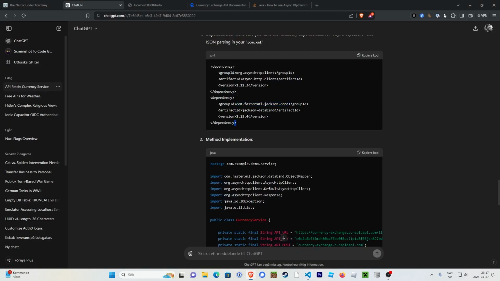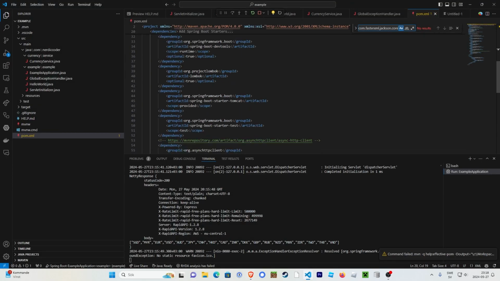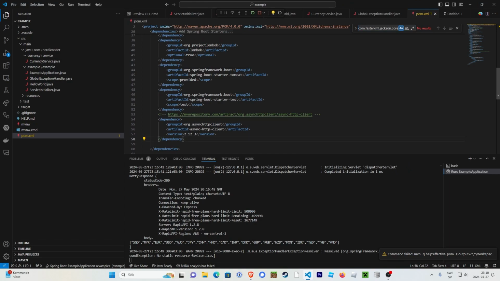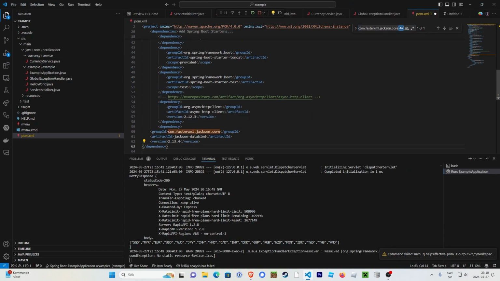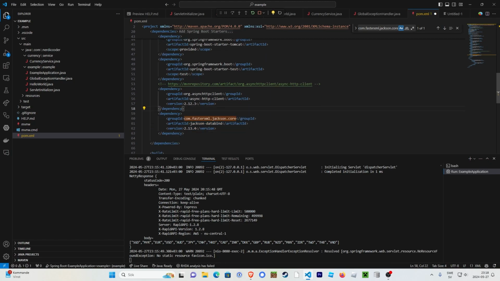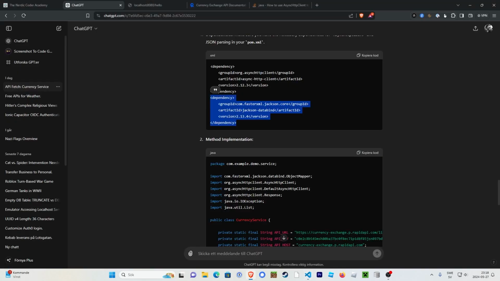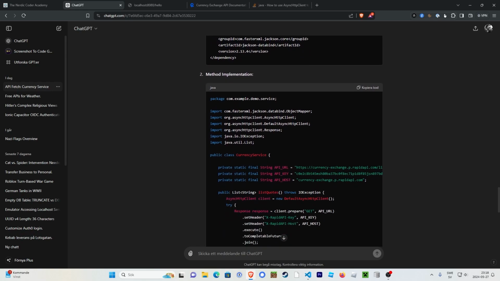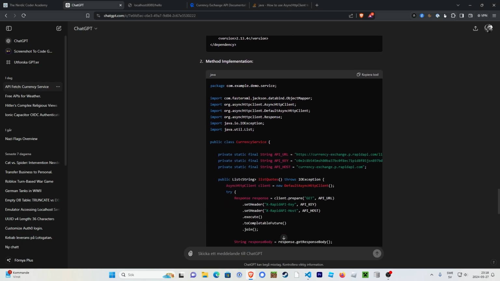So let's take this dependency. Also make sure you check the dependency version that it's relatively new, because ChatGPT can suggest old versions sometimes when it doesn't have the latest data.